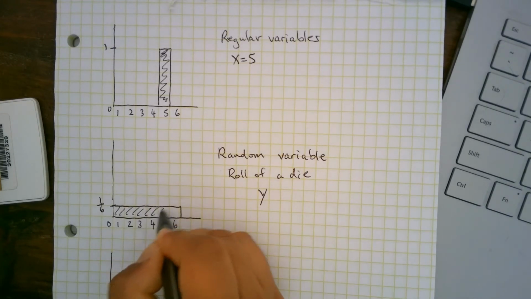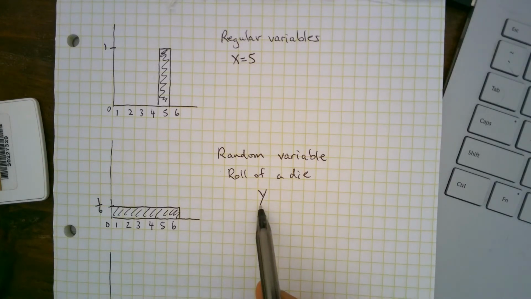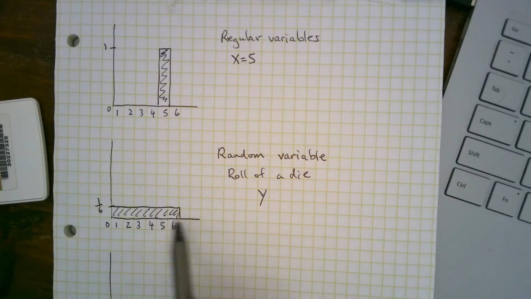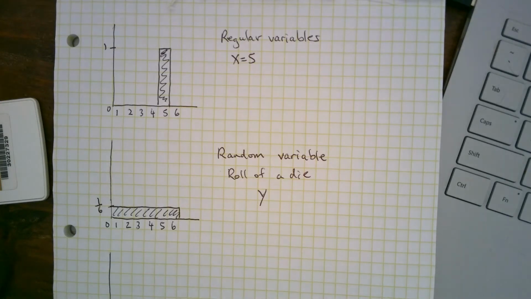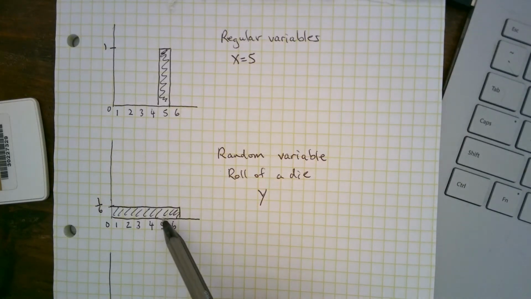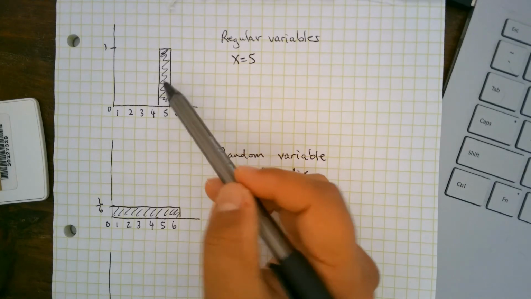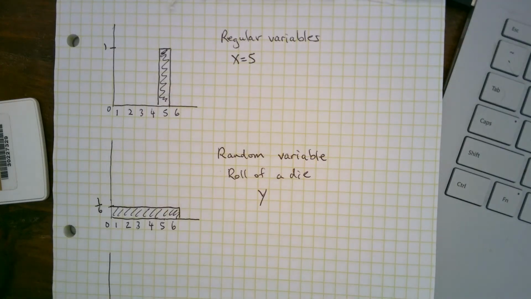And we can shade that in. This probability distribution represents the value of your random variable. You don't know what it is. It could be any of them with equal value. Note that the area of the shaded region is always 1. Here we have a 1 by 1 rectangle. It doesn't look like 1 by 1, but that's 1 by 1. This is a 6 by 1/6 rectangle.